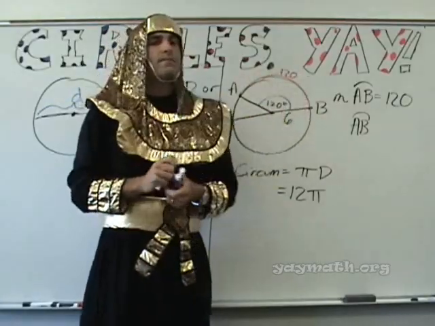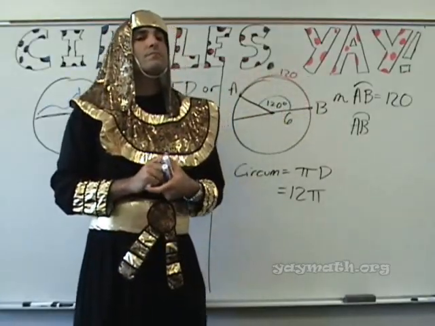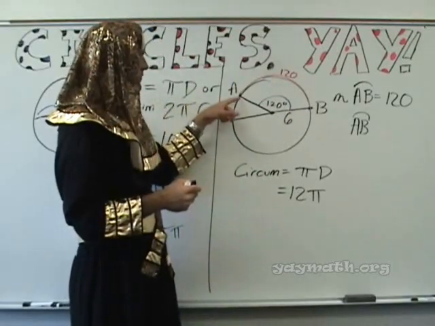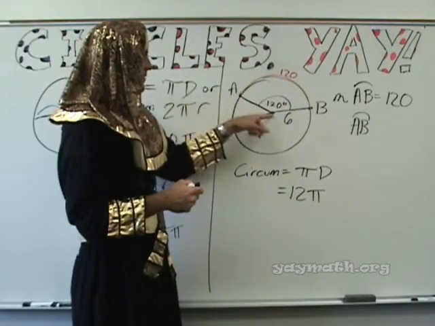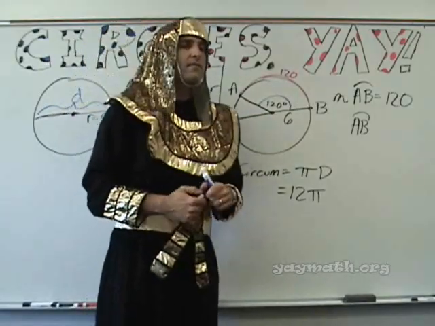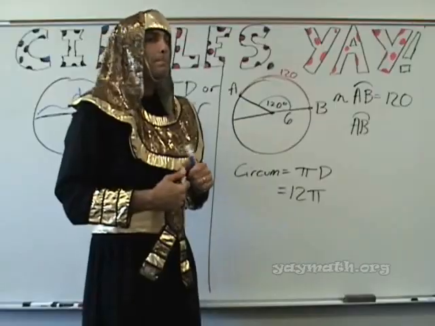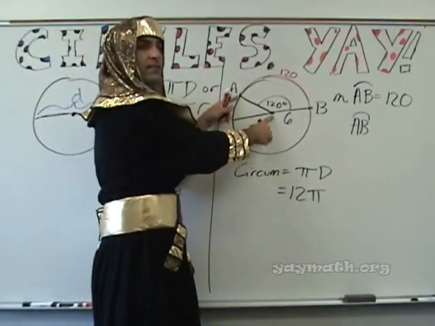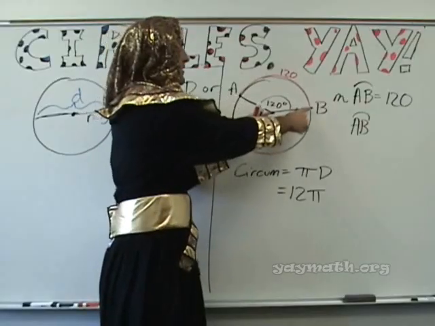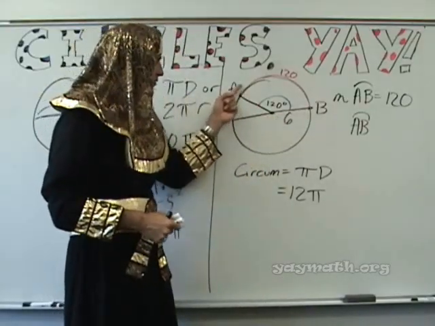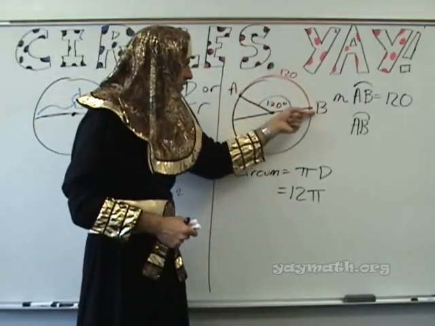Isn't A also like that, that part is the radius? A to the middle is the radius, right? That's right, that's also a radius. And so can't you add the two? No, you're thinking of these straight lines, which are the radii here. But what we're talking about is the arc length. The red line that follows here to here to here.